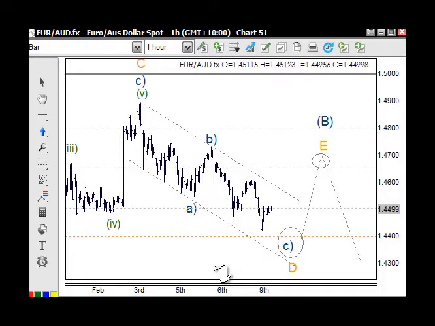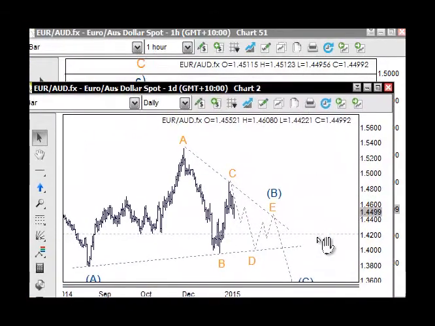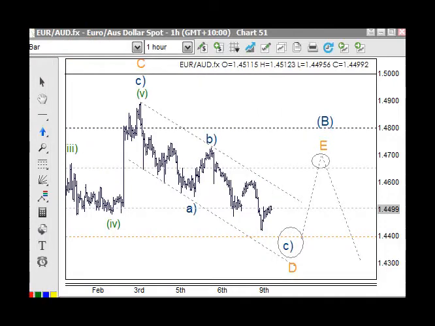I'll probably have to wait a few more sessions for this to shape up, but we could be in a very large triangle pattern that can be a bit complicated, a bit like this pattern here on the daily chart. So we've moved down, up here 61.8%, looking for a move further down, basically an A and a B and a C and a D and an E here. It's just a bit complicated, and I'm not quite sure where we are with this one just yet, so I don't have a clear count and direction on it. I'm just going to leave it for the time being.